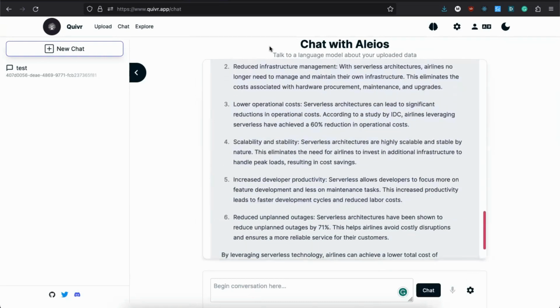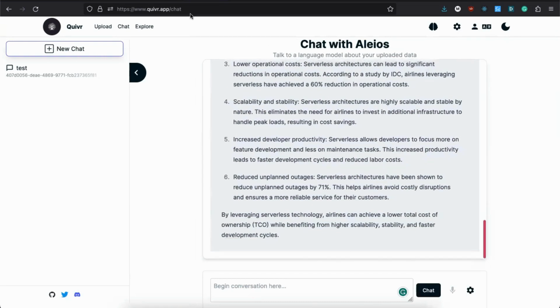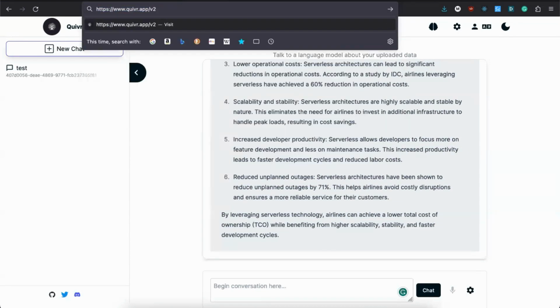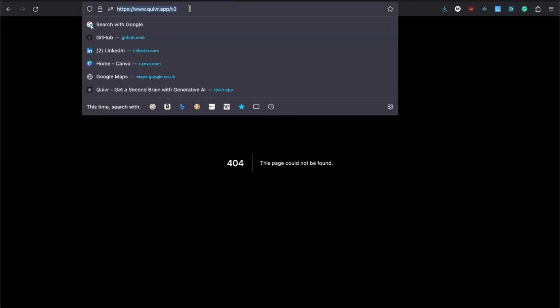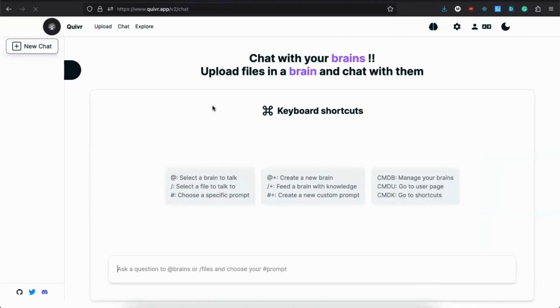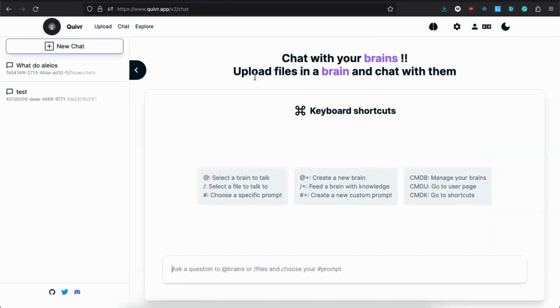Yeah, so Quivr's like really, really cool. And we have a new version of the UI that's going to come out sometime soon. The front-end developers are really awesome. I don't know if I have access to it on the global internet. Oh, yeah, but it's behind a feature flag. So we're bringing in this thing where we can @ our brains, so you can ask questions in this sort of way, which is kind of interesting. I think it's better from a UX point of view.